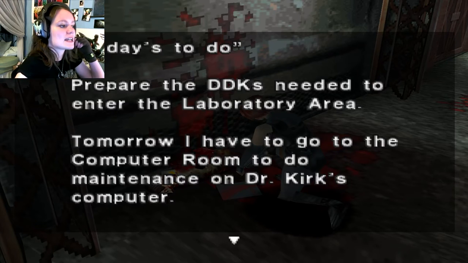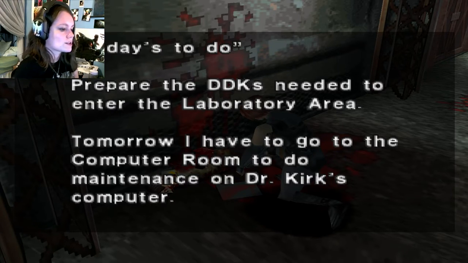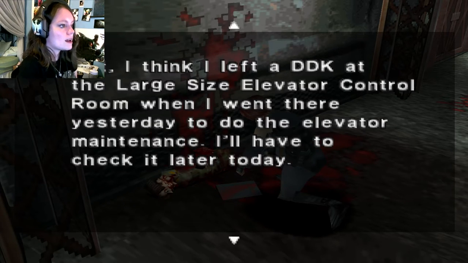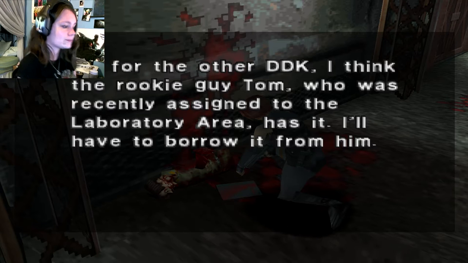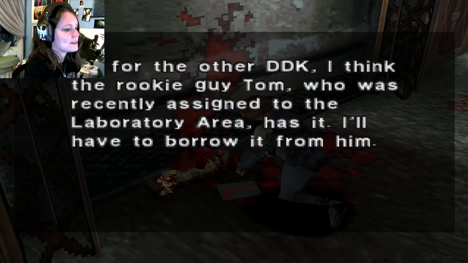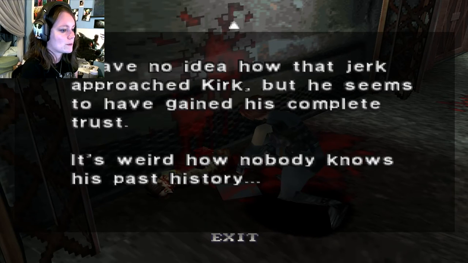Days due. Prepare the DDKs needed to enter the laboratory area. Tomorrow I have to go to the computer room to do maintenance on Dr. Kirk's computer. I shouldn't have let go of the controller. But I think I left a DDK at the large size elevator control room when I went there yesterday to do the elevator maintenance. I'll have to check it later today. As for the other DDK, I think the rookie guy Tom, who was recently assigned to the laboratory area, has it. I'll have to borrow it from him.